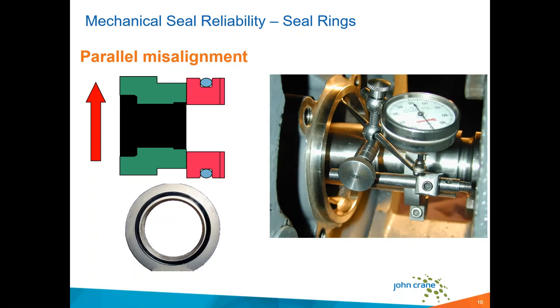If you see eccentricities in the wear track, this is something you need to investigate and chase down. So while stationary seal heads would be really good for the perpendicularity, if you have a stationary seal head design and you have a lot of parallel misalignment, that's going to get magnified more in that instance. You're going to have more distress in that instance, because now that stationary seal head is going to want to try to track around and follow that mating ring, and you could potentially lead to higher wear or higher leakage in that case.